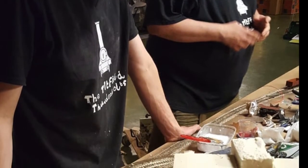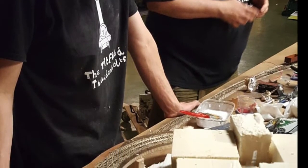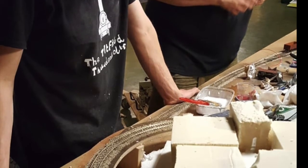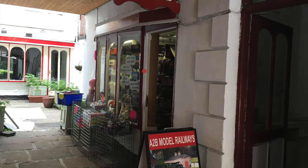Oh, brilliant. Andy, if it's all right with you, I'm going to stick around because I kind of want to explore a little bit more. And I also want to talk to you about the process, the programme, and if you're still friends with all these people you met making model railways. Good stuff. All right, it's a good show.